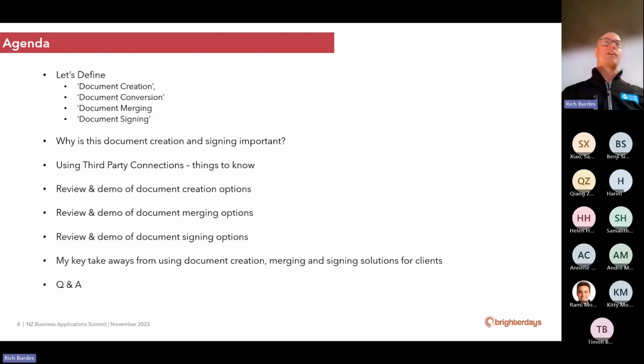And then we'll go through a review of some of the document creation options, talk about those, document merging and document signing. Has anyone done dynamic document electronic signatures with Power Automate, merging files with Power Automate, that sort of stuff? I'm not doing the merging sign files yet, but we can actually do that as a follow-up step at the end of some of the workflows with Adobe and stuff. But yeah, we'll cover off those bits. So hopefully it's all new and exciting.